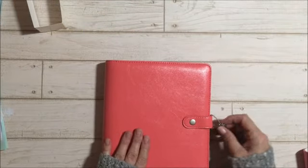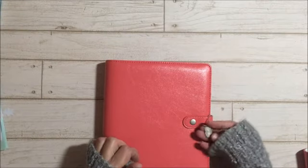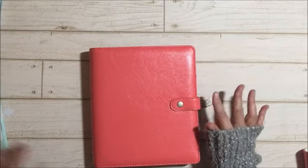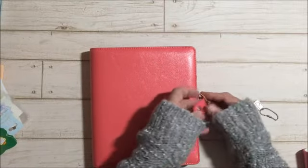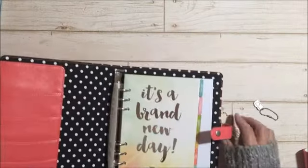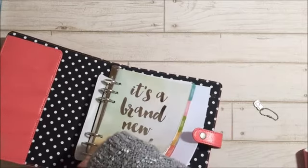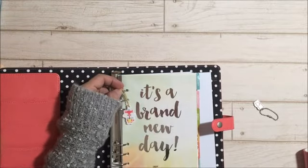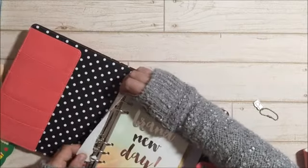Okay, so here is the planner. Oh my gosh, I know everybody's been showing it, and I finally got it, so I'm super excited. And it's got a little snap thing there with a little camera on there, and you can add your little charms on there, like we got our little fox charms, so that'll look quite cute on there as well. So I can replace that with that. Or you can also take your charm and put it on the ring here as well, which is kind of cute.